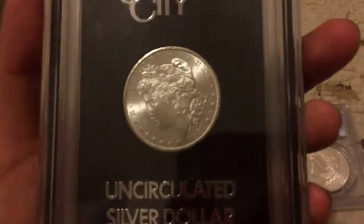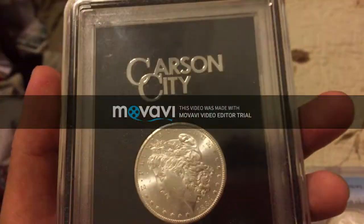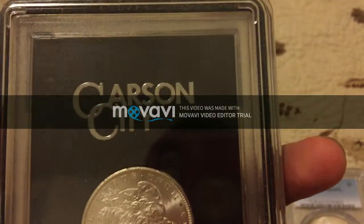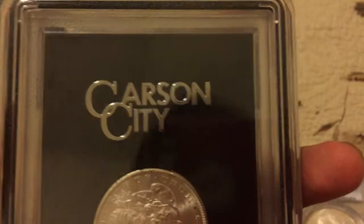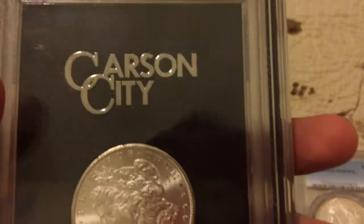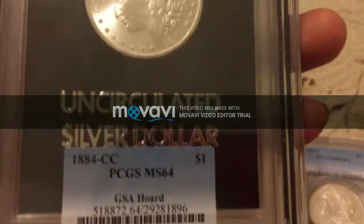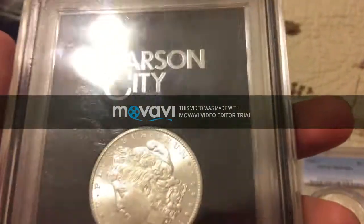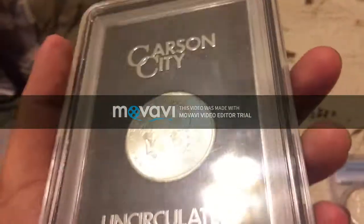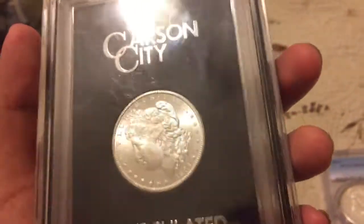So let's look at this right here. As I said before, people like to collect Morgan dollars by mint mark. And this Morgan dollar you see right here is from the Carson City Mint. On this black case, you see Carson City in bold letters. That's a reference to the Carson City Mint. And the Carson City Mint is a pretty desirable mint mark on Morgan dollars. As a general rule, most coins produced at the Carson City Mint command a hefty premium.